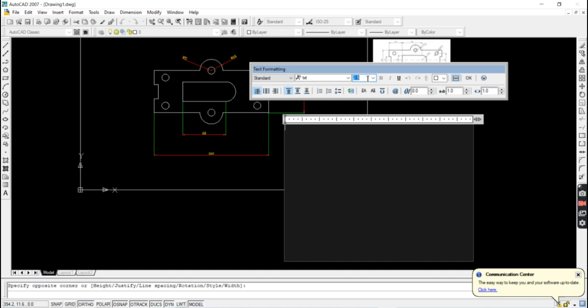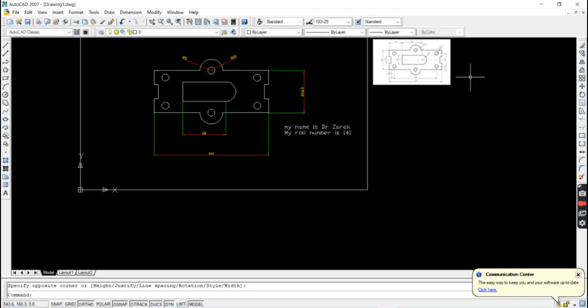Suppose I want to type a text of 5 mm height, and now let's type it. Enter. Enter again, and so on. You can click on OK.